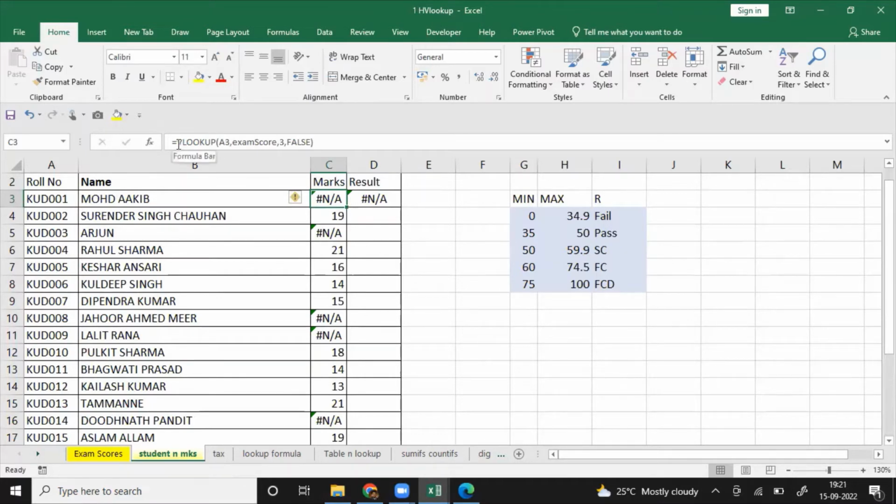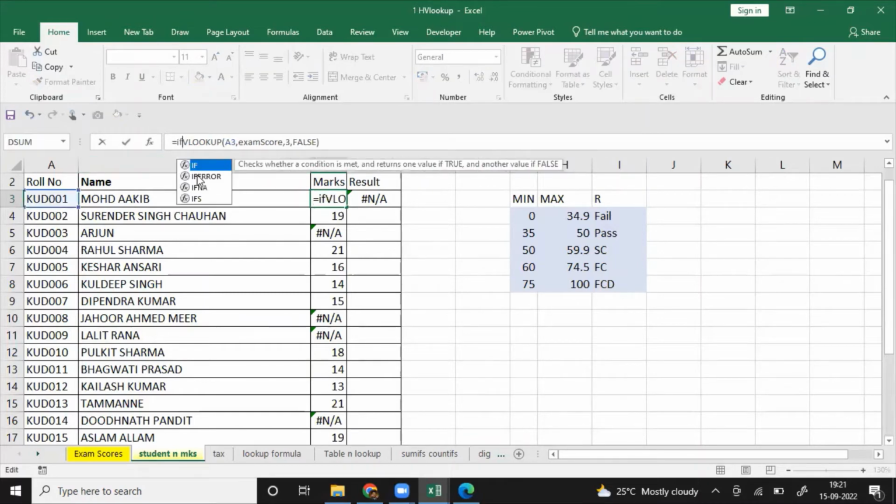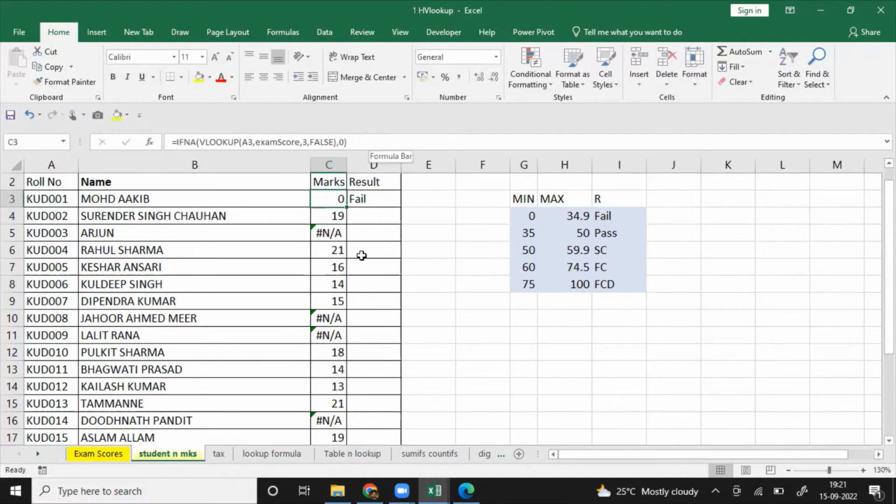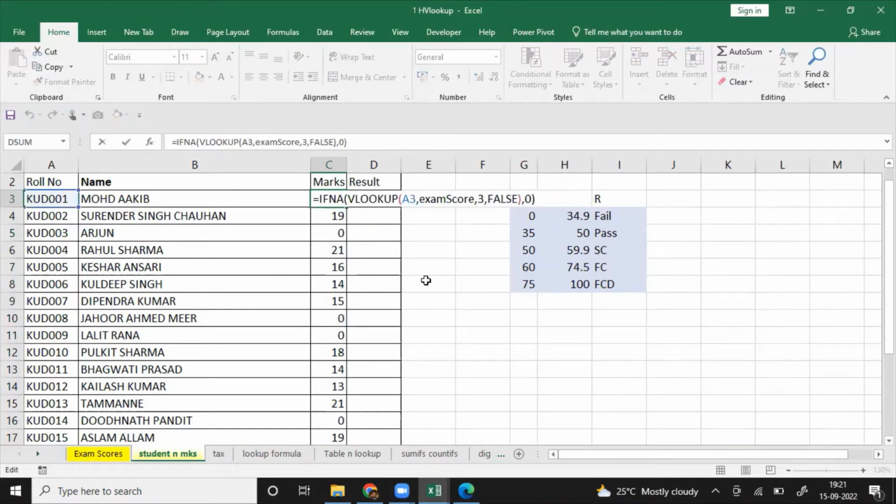Now I'll change it a bit. I don't want to show that #N/A, not applicable. So there is a small change in this. If NA is the function, I'll choose that. If it is not applicable, I'll just make it 0. Otherwise, it is going to show me the value as it is. Now I'll do the same thing. Just look at it. What have I changed? If NA, VLOOKUP, and I'm going to get the scores out of it.